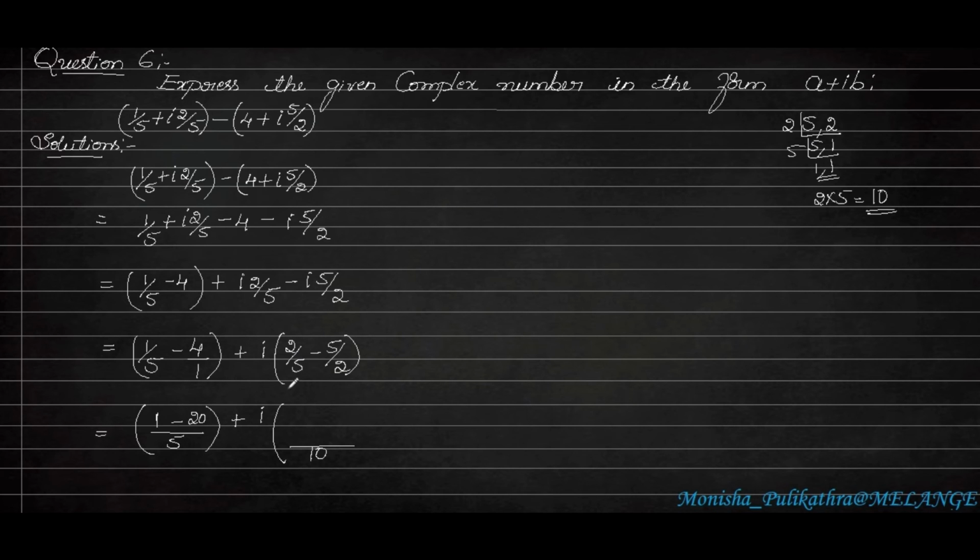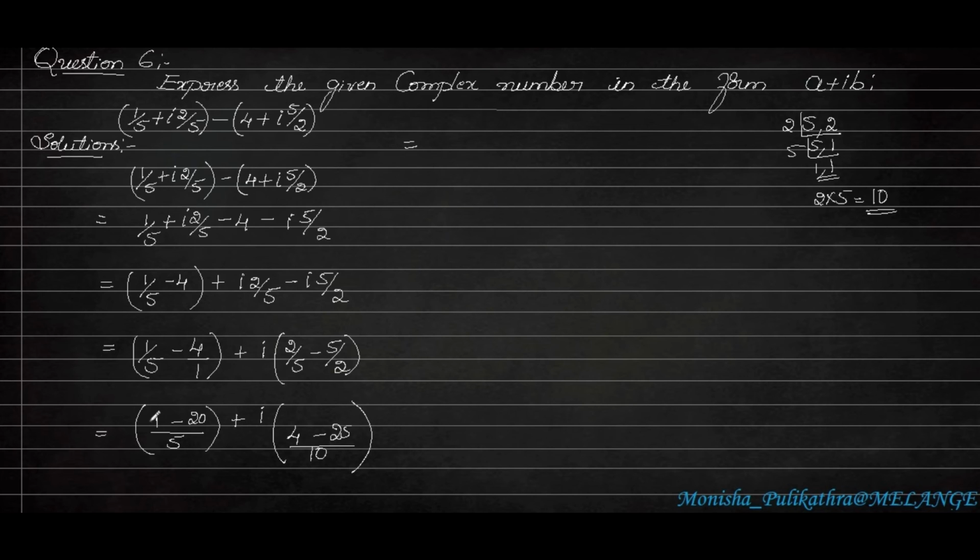Next, from the denominator of the first fraction, you need to divide it. 5 2s are 10. Then whatever quotient you obtain, you have to multiply with the numerator. 5 2s are 10 and 2 into 2 is 4, minus 2 5s are 10, 5 5s are 25. I hope you understood how to do the LCM part of it.